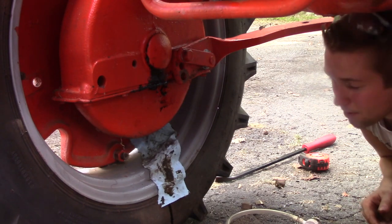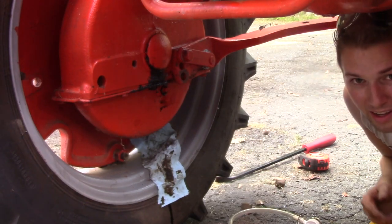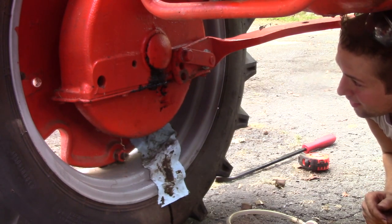Right now it's on the highest possible setting because I got a parade coming up and I wanna tow the homemade trailer that I made behind this, and the highest setting is about 20 inches and that's about where the ball on my truck sits, and that's where the trailer sits pretty flat and level.